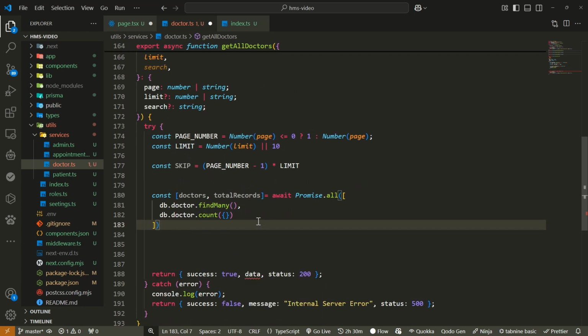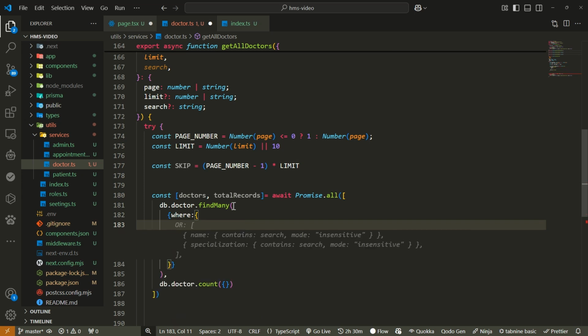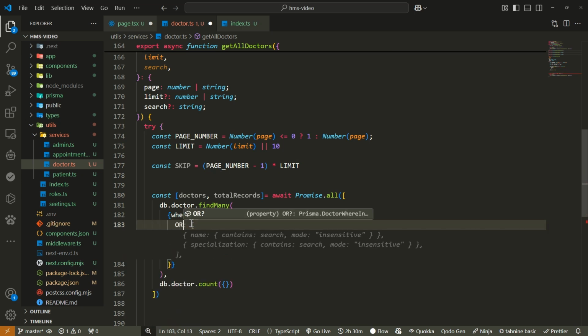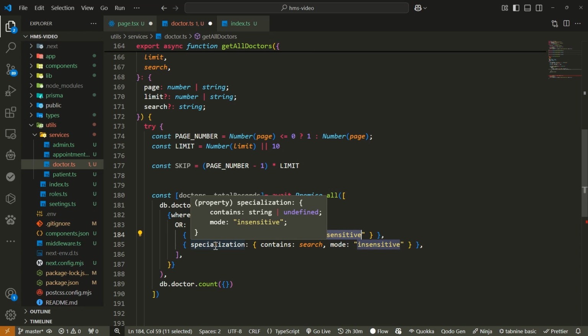Okay, so now let's begin to pass the where condition. So in here I will just say where. We're going to use the OR condition so that in case we're searching, we say OR, then square brackets. So OR where name contains search and the mode is insensitive. We also want to say specialization. Should we even search by specialization?